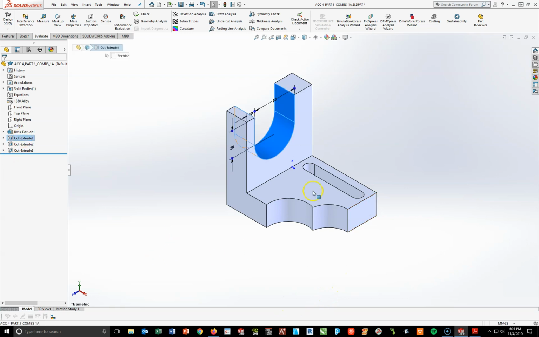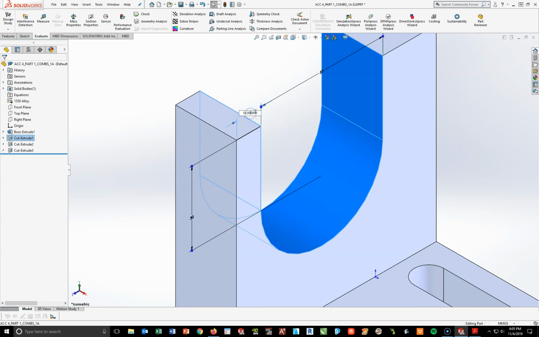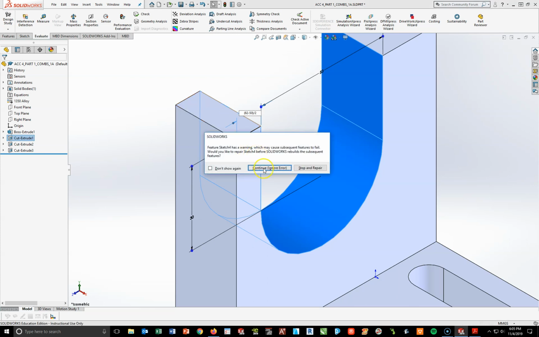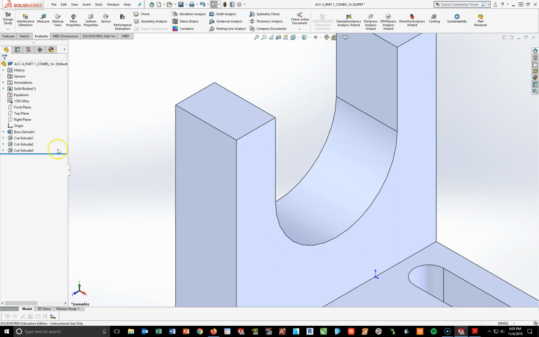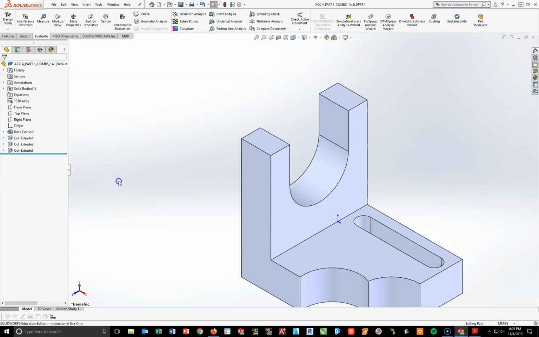If I go to cut extrude 1, this 50 and 30 stay the same, but this now becomes B. Okay, and if you recall, we're going to do the same formula. B is 82, so we are going to do shift parentheses, 82 minus 50, close parentheses, divided by 2. If I hit enter, continue, ignore, that number now became 16. Okay, so everything's good to this point.